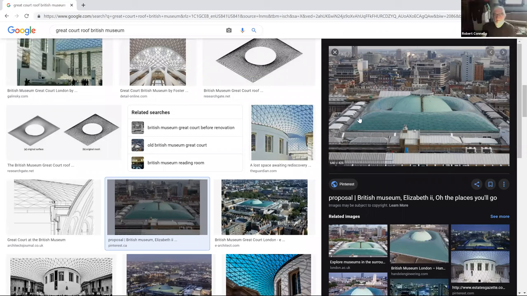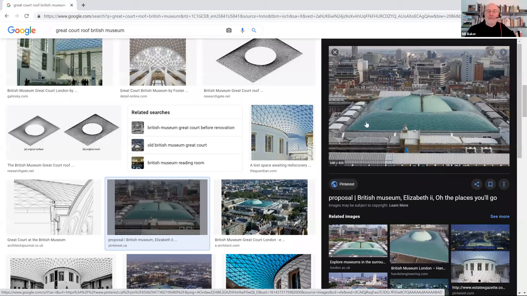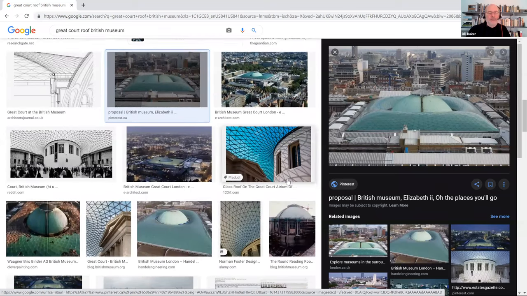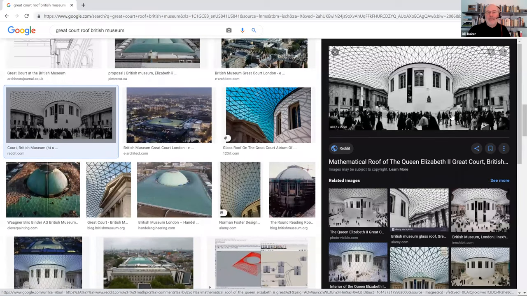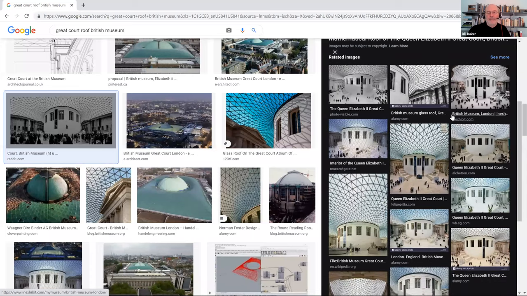Yes. Okay, see, here's the Great Court roof, and it was between some very old masonry buildings that could not take any lateral kick. And so this roof can be self-tied, because of the graph it has the opportunity to take only vertical supports at the edge and not have to push against either the round Reading Room in the middle of the Great Court or the surrounding building. So it's really quite an interesting problem.